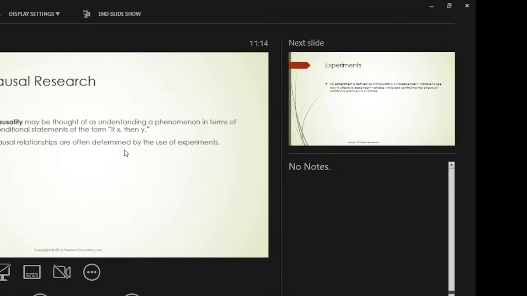Still under the experimental, the causal research design is trying to find out the relationship of how one variable might be causing another. Okay? For example, what is a research problem that can lead to a causal relationship?